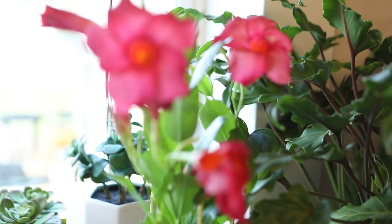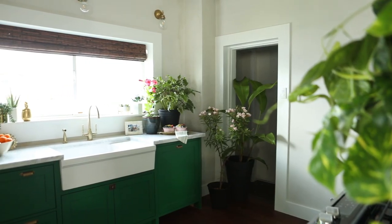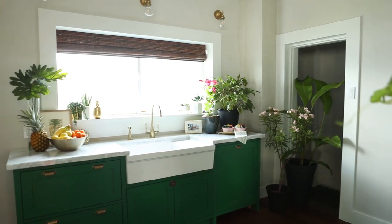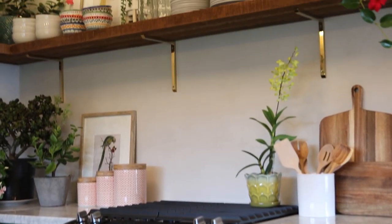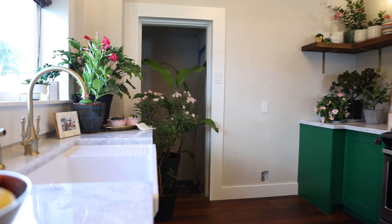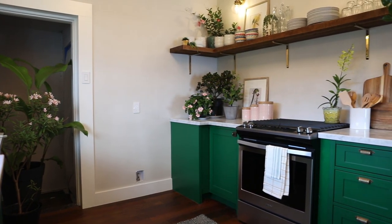Guys, we're so excited. We're finished. The kitchen is beautiful. It's everything I hoped it would be. I can't wait for the G's to come home to this kitchen. It is everything they wanted. It's clean, fresh, and bright, but it's still so classic and timeless and fits the home so well. Don't you think it's crazy? They don't see this kitchen until they come back for the finale. So you guys are seeing this kitchen before they're seeing it, and that is exciting.